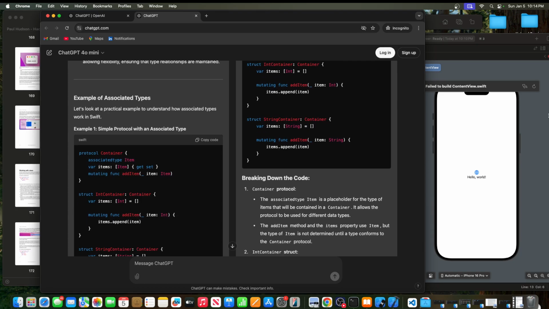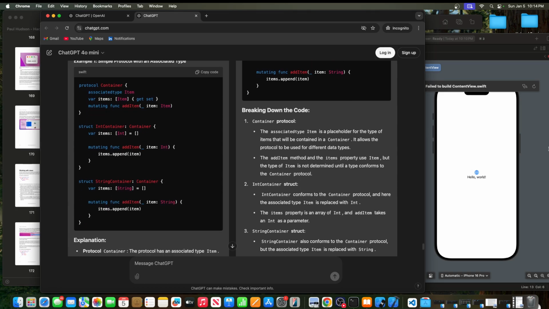So right now, this is the protocol Container. This is get set. Now I'm using a mutating function because I'm trying to have a function in a structure and to maintain the copies. And then what's this Item?